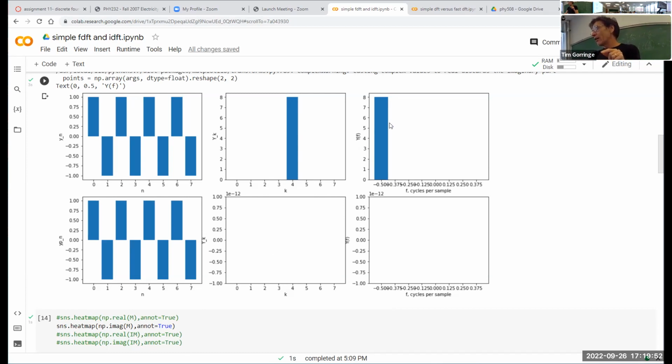But here I'm plotting the same frequency domain data, but now as a function of frequency. So in this particular plot, we see this point here at 0.5, that's 0.5 cycles per sample, which is the frequency of our data. In the middle of this plot is 0, which would be, if you had an offset, you'd see something there.